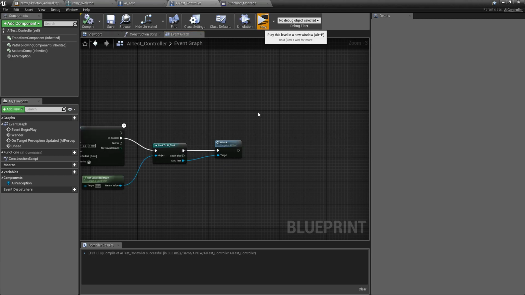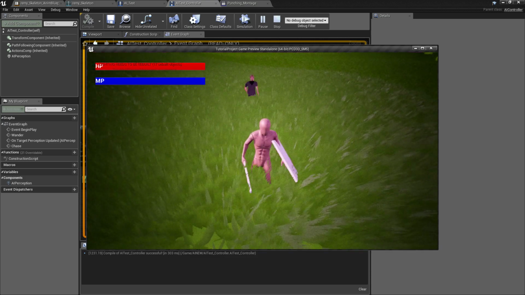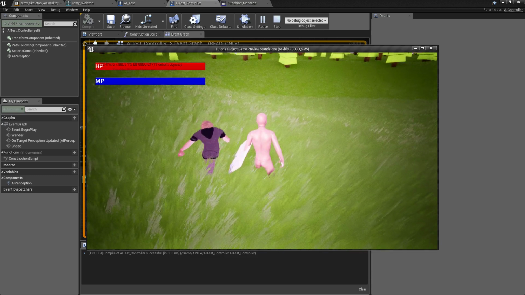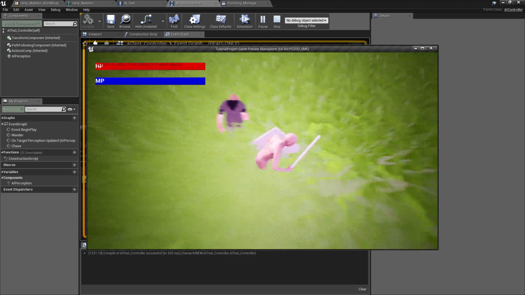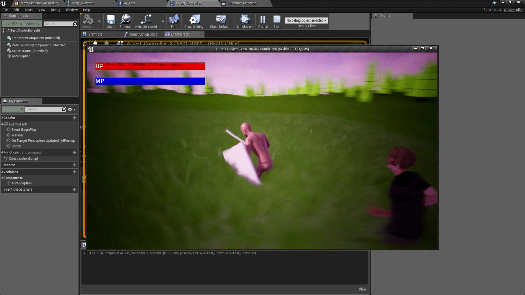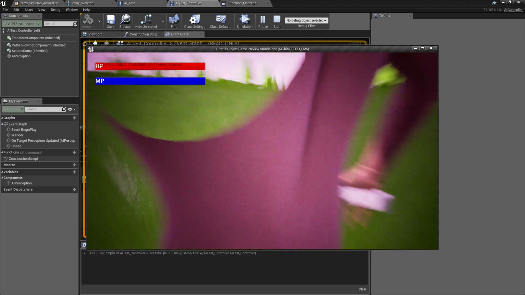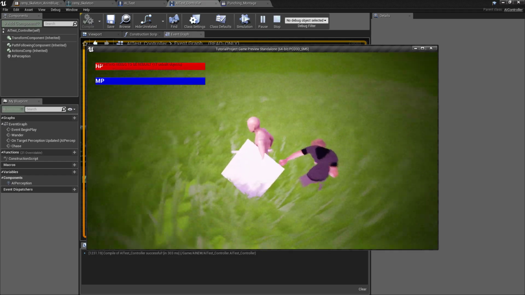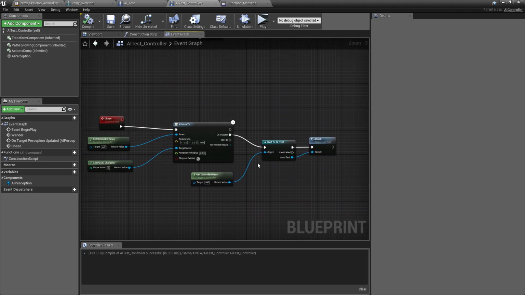Let's see what that does. So he's punching me. That works for me. And then you can handle the damage however you want to.